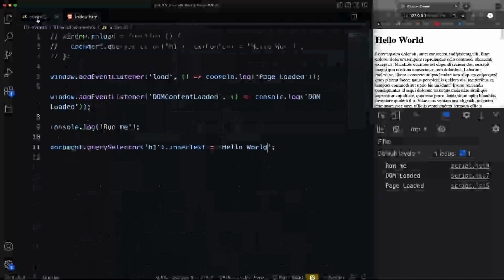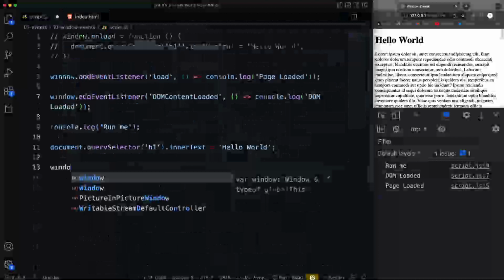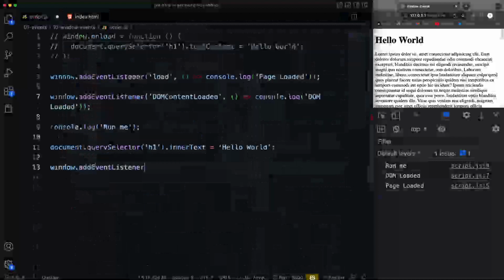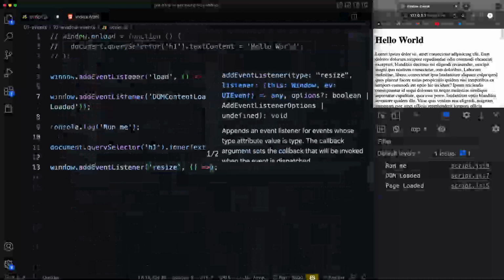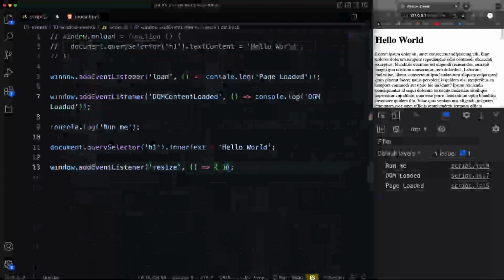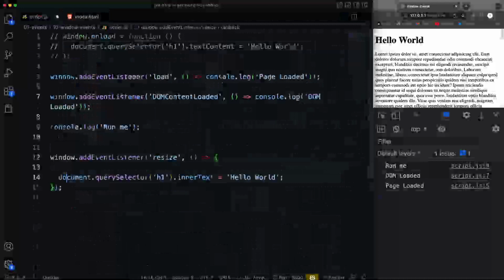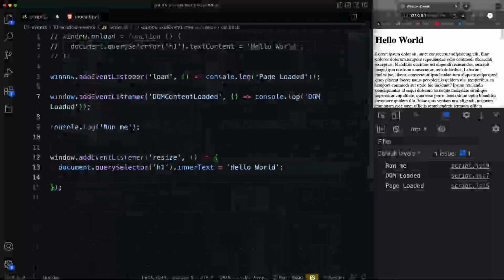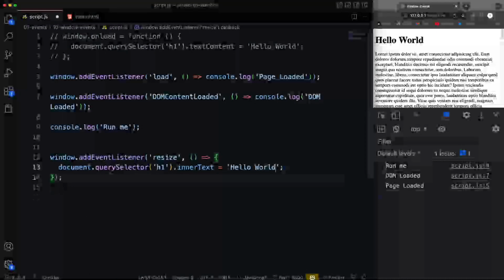Now there's just a couple other events that I want to show you that we can use on the window. So let's say window.addEventListener, and we can listen for a resize. Okay, so there's a resize event, and what I'm going to do here is take this and move this into here, but I'm going to set the text to show the size of the window.